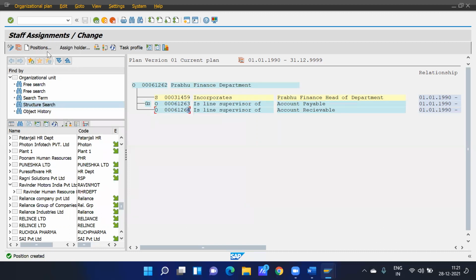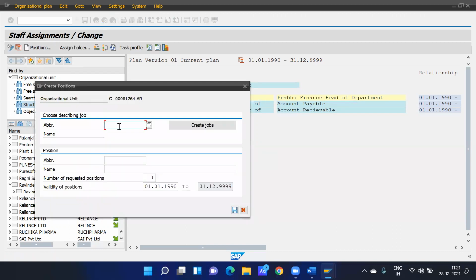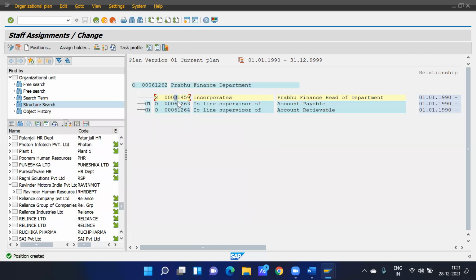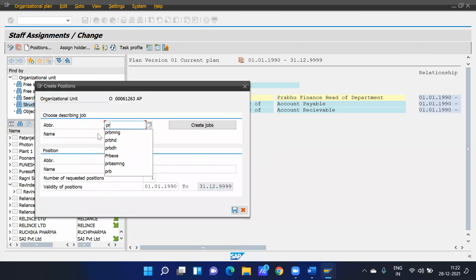I will click one more here, PRBNG, enter, and I will give AR here, account receivable manager, only one position I need. And under this, I want one assistant manager. I will click here, PRB.